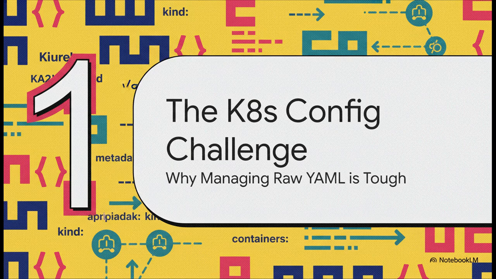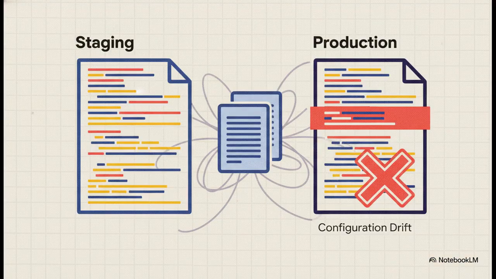Okay, Section 1, the Kubernetes Config Challenge. So let's start with the why. Why does managing config files sometimes feel like such a chore in Kubernetes? Let's get into it. I mean, you know how it is. These YAML files are just a lot. They're long, they're wordy, and you end up repeating yourself constantly.